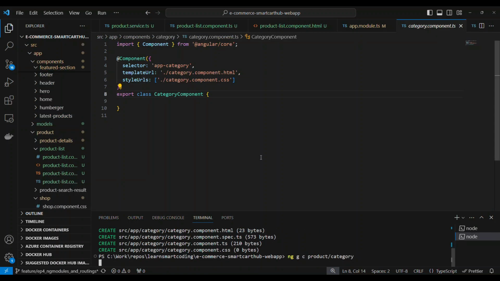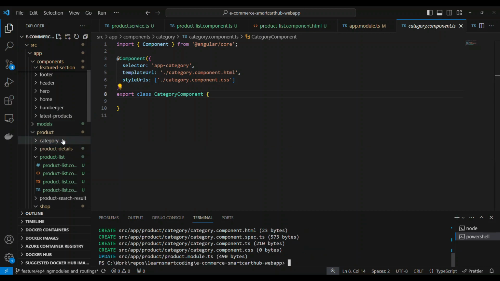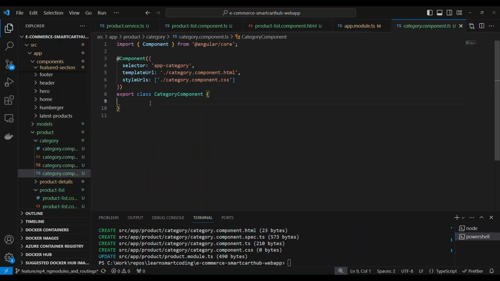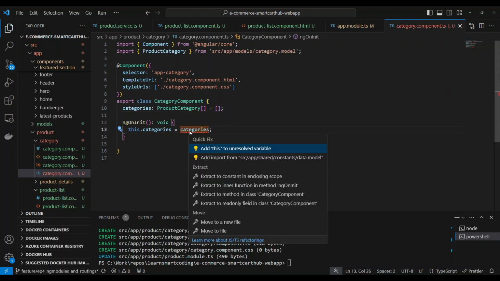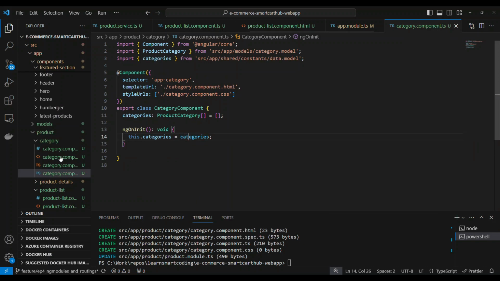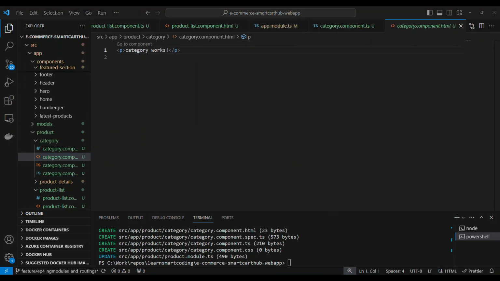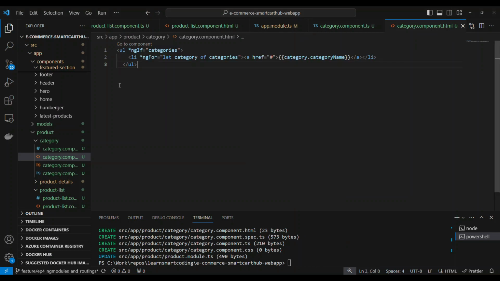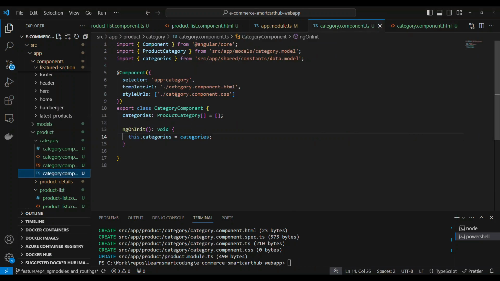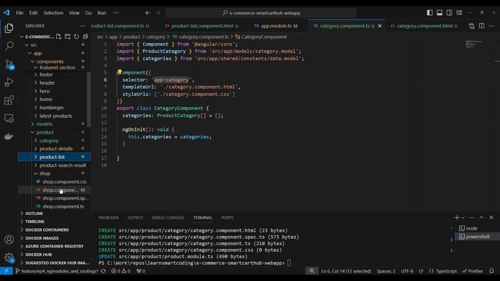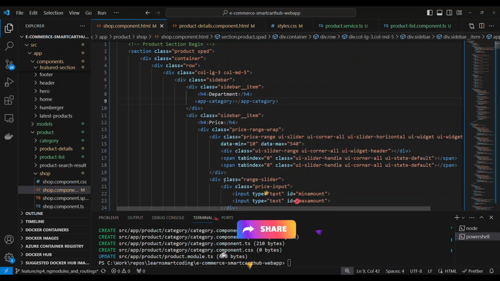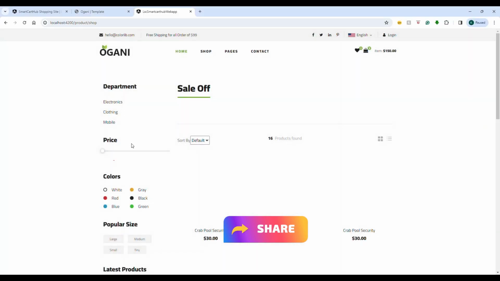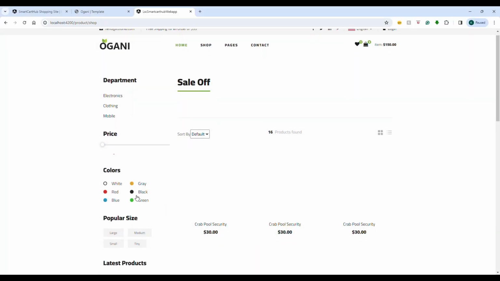So we use this ng generate component product/category. So product under the product folder, like the module, category is created. So basically what I'm going to do is, this is a simple component that will go through the categories from the data model that we have, and then it will put in the unordered list, the UI element. Okay, that's it. So now you can use this app category component in our shop. Not only shop, in upcoming pages, it's easy to replace it here, so that we don't need to repeat this, right? So the component is placed here, automatically on this page, all these items came.